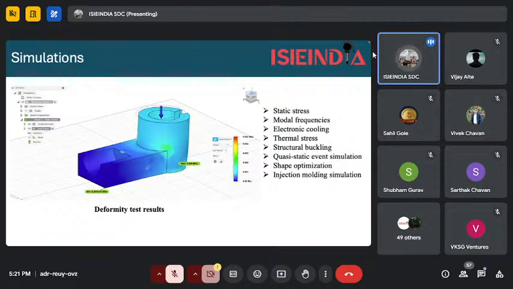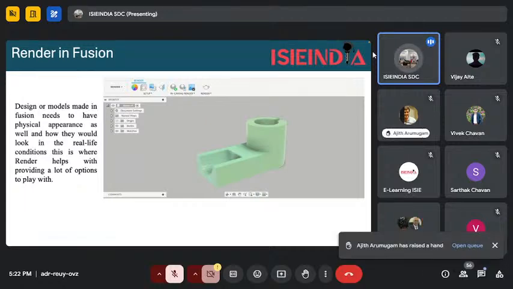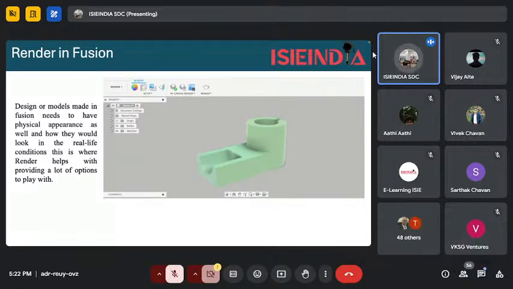Okay, so moving on from simulations, we have come to the part where we can show rendering. So what is render here? Designs or models made in Fusion need to have a physical appearance, as well as how they would look in real life conditions.